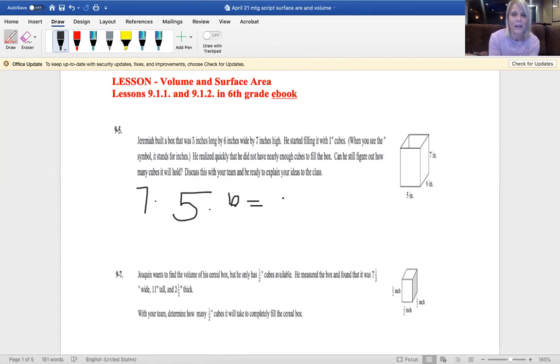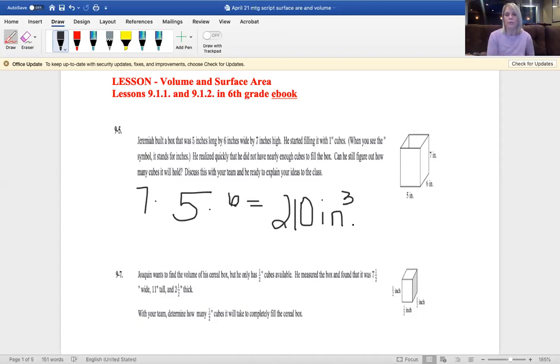Okay, but the part that I agree with is the 210. But as far as the label, it is inches, but it's not squared. And now some of you said cubed, which is better, but don't forget the inches part, because since they gave you a label, you have to use it. Now you could write the word cubed, or to the third power, or you could write inches cubed, because when you're doing volume, you're filling a 3-dimensional object. So that's why it's cubed.